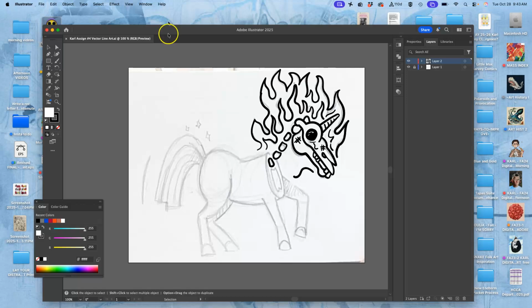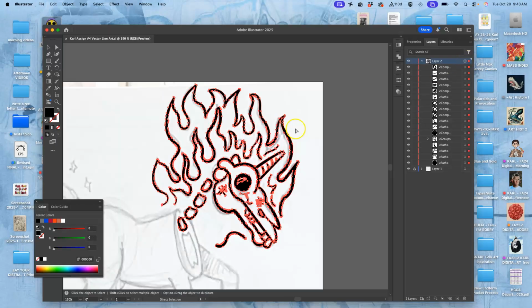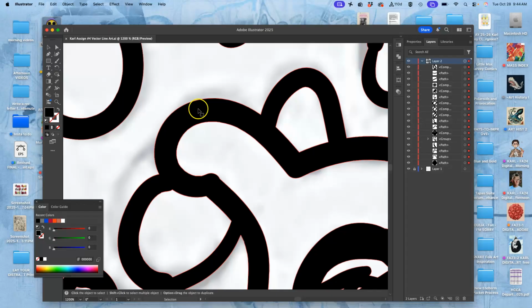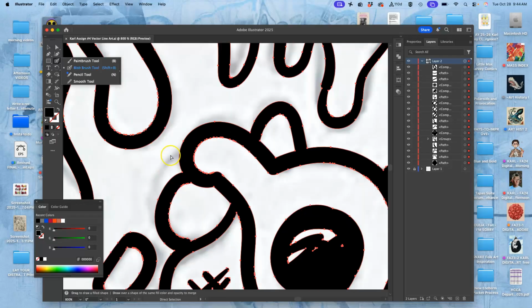So I have my tablet, I have my stylus, and what I want to do is keep adding to these vector paths that I've created so far. You can see all the anchor points if I use the small selection tool, right? And to continue this with the Blob brush tool. So the Blob brush, it's underneath the paintbrush, but it is not the paintbrush. The paintbrush is a stroke-based tool. We want the Blob-based tool, which is a fill-based tool.